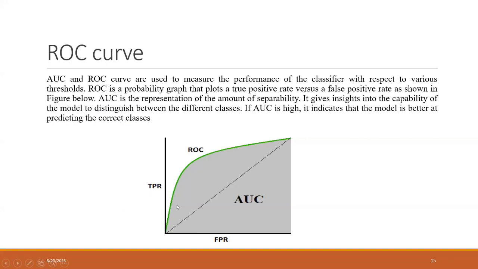In this curve, it's a probability graph, and we will have the AUC, area under curve. This value is very important for us to understand how our algorithms are performing. If the value is 1, it means that our algorithm is performing 100% good. If the value is less than 1, then it is performing less. So the excellent algorithm will have a graph here, 0 to 1. If this point is nearer to this point of TPR 1, then it is a very good graph. It is very good. Someone has raised a hand.